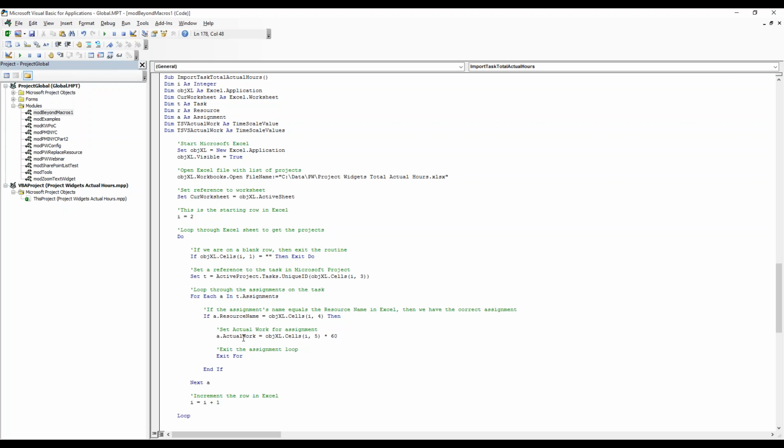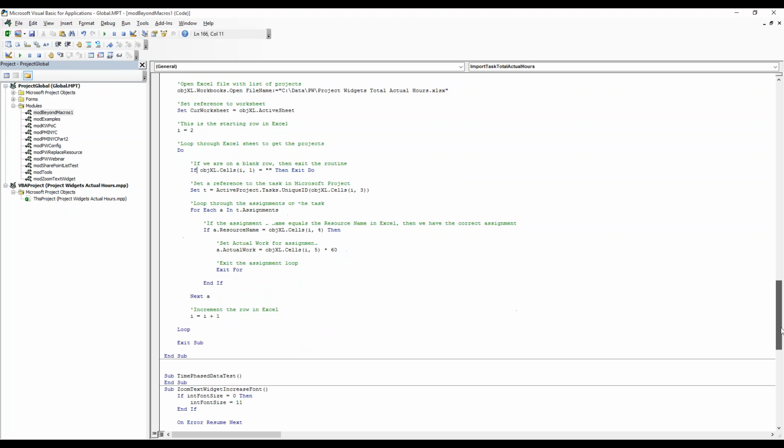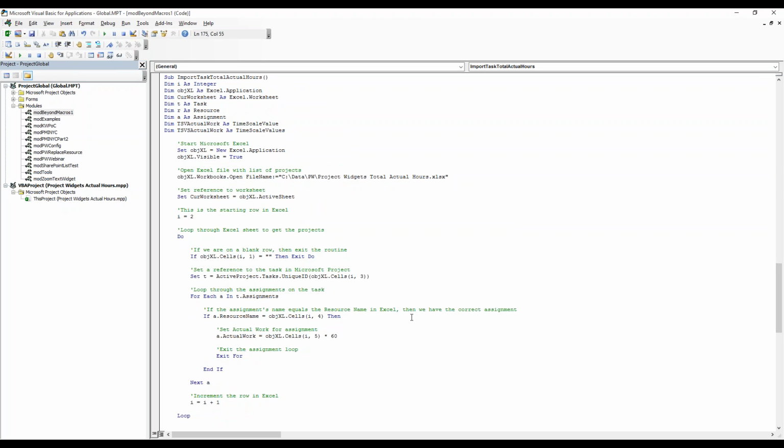Since the work we were getting from Excel is in hours, I need to convert that to minutes within the VBA. That's what this times 60 does for me. Once I make that assignment, I exit my for loop here, and then I can increment my row in Excel and go back to the top and process the next row. All right, so that's what that's doing for me.